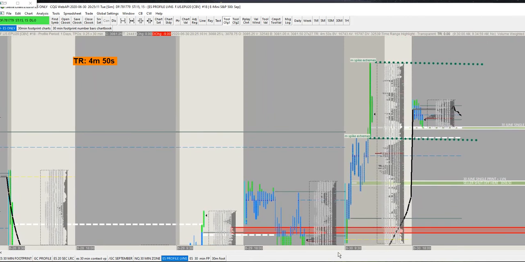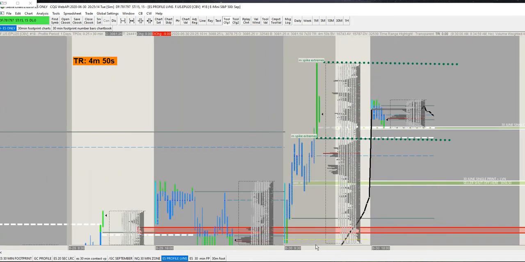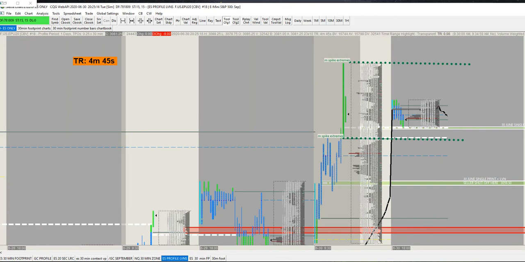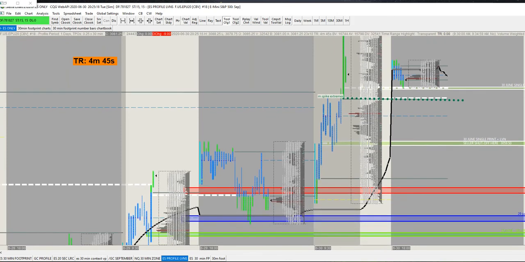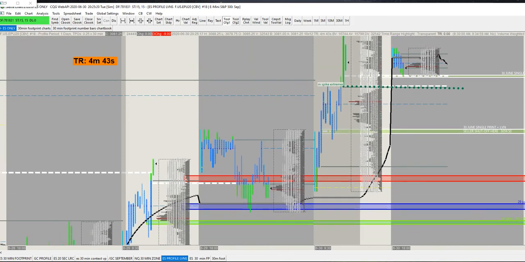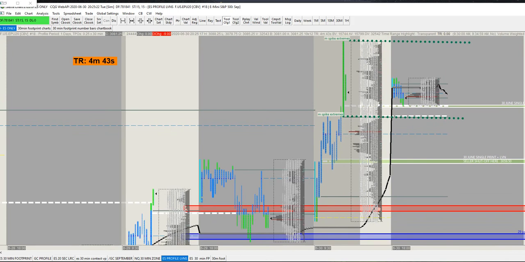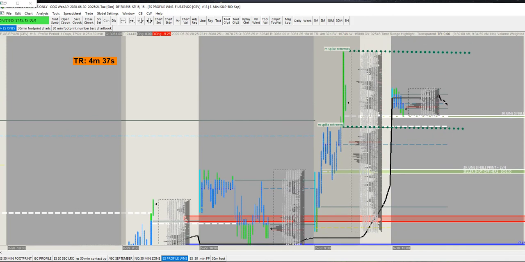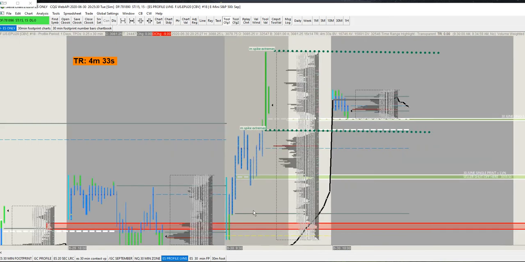First of all, when it comes to the market profile, some guys have been telling me, how do you combine market profile and volume profile? Basically, just to make sure we're all understanding this: market profile is just 30-minute TPOs, time price opportunities. So all these letters are representing a 30-minute time frame.